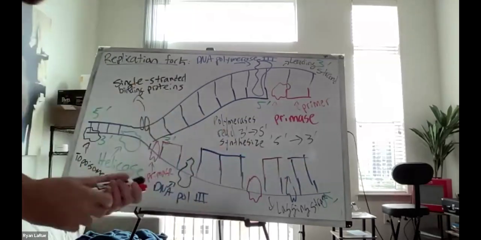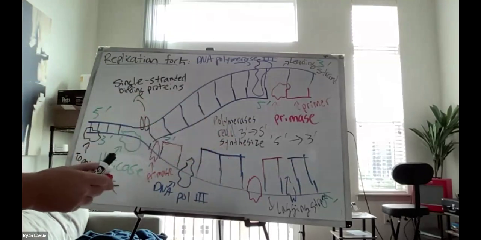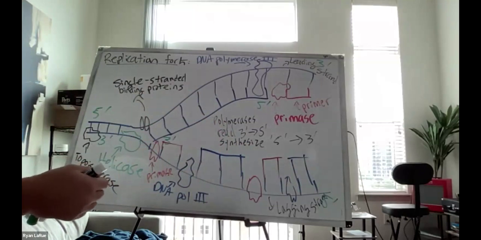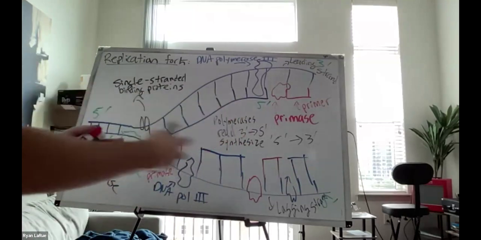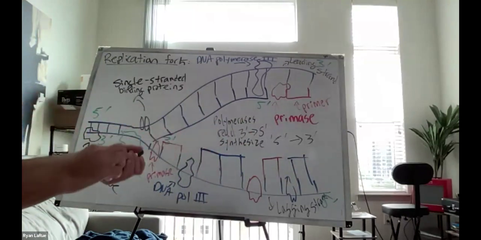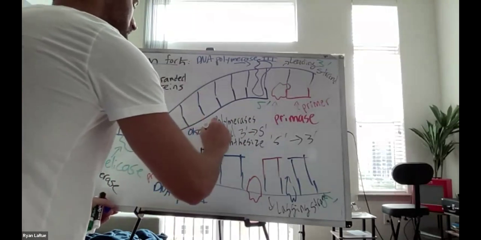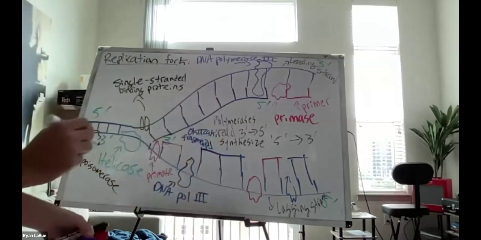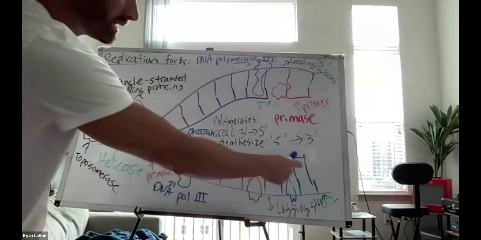These DNA segments that are discontinuous in between the RNA, and it's all really uncoordinated and crazy, those we call Okazaki fragments, after the scientists who discovered this mechanism. So these would be called Okazaki fragments. Sorry, the writing's getting really small because I'm running out of room here. But these are Okazaki fragments.